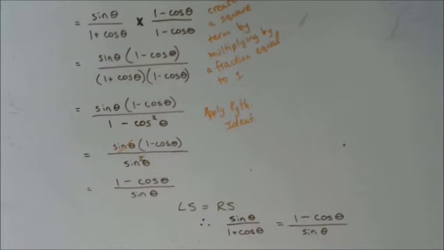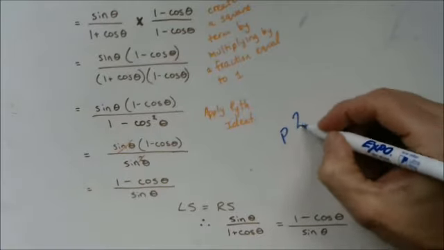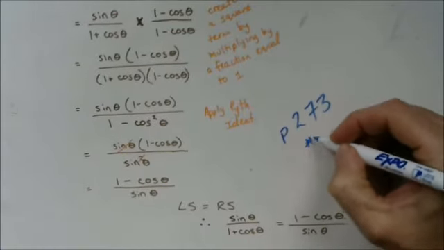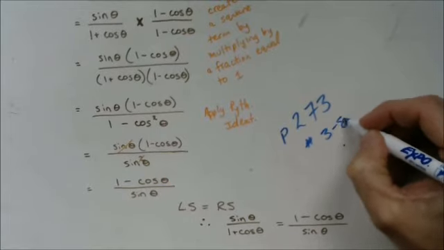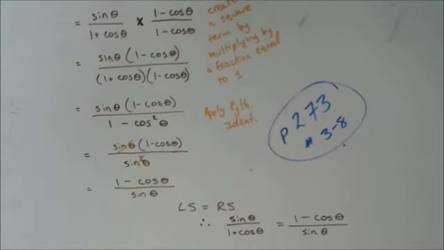Go ahead and try the practice problems that you have outlined for you today. They are from page 273, numbers 3 through 8. And then as an extension to that, we'll spend a whole other day, maybe a couple hours of practice, working on the proofs that are on the next worksheet, on the next page in your notebook, the trigonometric proofs worksheet. Ask questions anytime, and go ahead and try your problem solving skills at that.